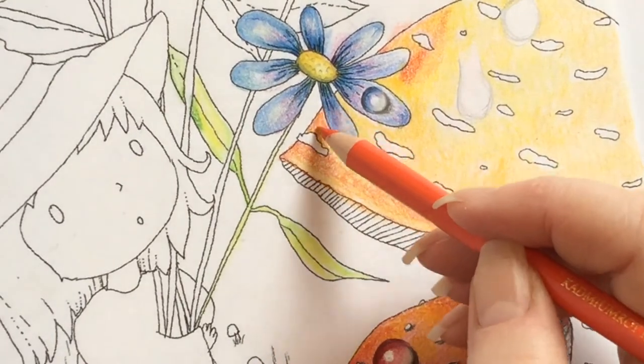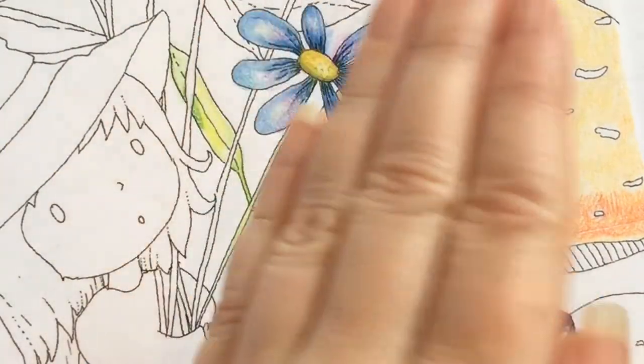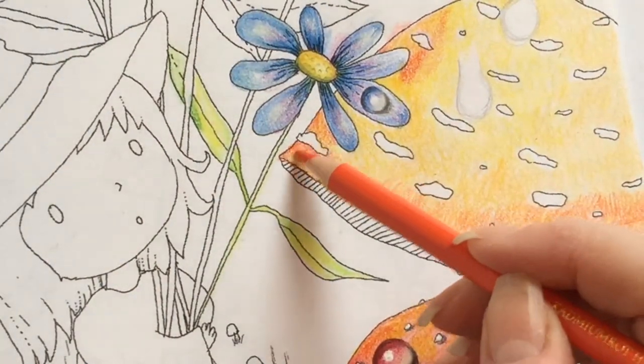I'm going to make the edges over here a little bit darker because it makes it have the illusion of a curve if the edges are darker and it gets lighter toward the center.